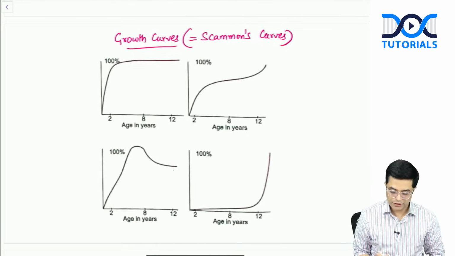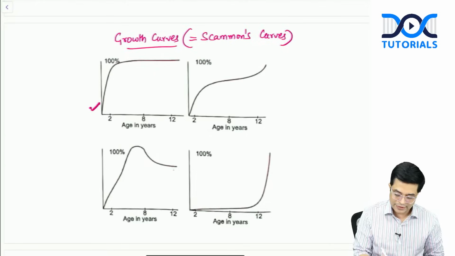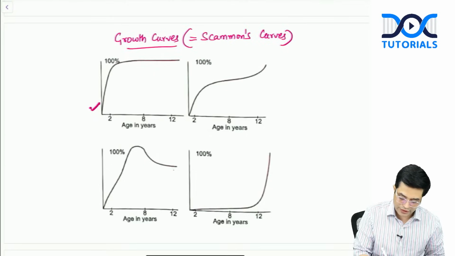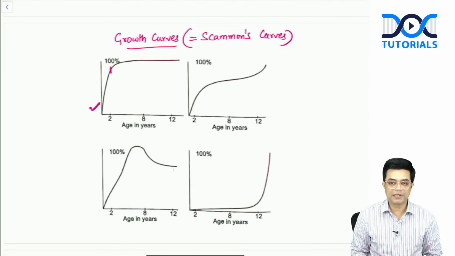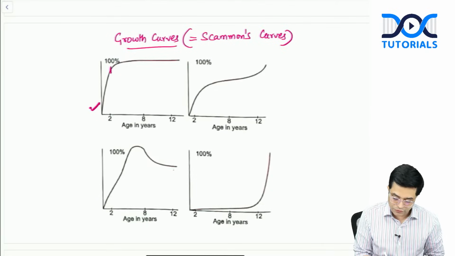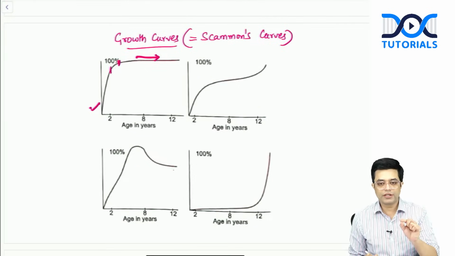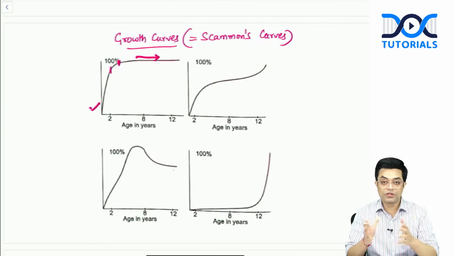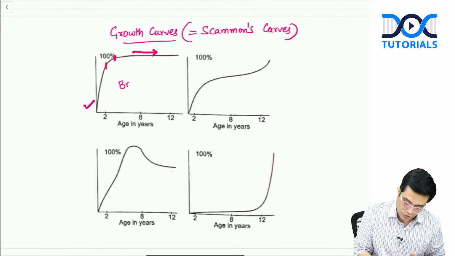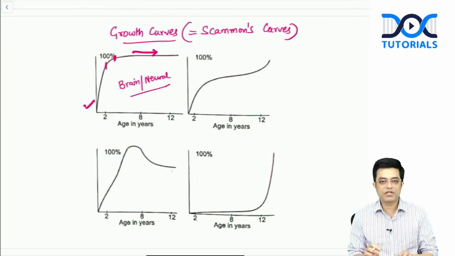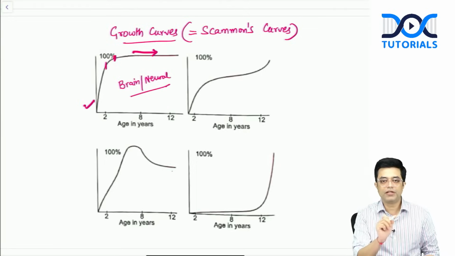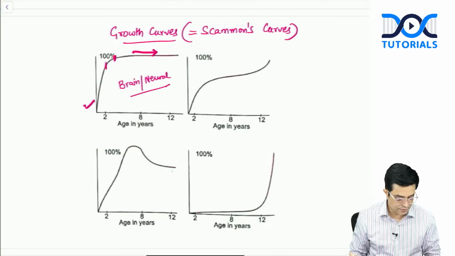Let us do a quick fire revision. Look at the first chart. You will find that in the first chart, about 90% growth is happening by 2 years of age. You can see 90% growth is happening by 2 years, and by about 3 to 4 years, 100% growth happens, and then it remains the same throughout. Which is the organ or tissue which shows a growth like this? Yes, it is the brain tissue or neural tissue which shows a growth curve like this, right? So if you get a question like this in the paper, the answer will be brain or neural tissue. Excellent answer. Devajaya is already answering, and some of you are answering it quite well already.